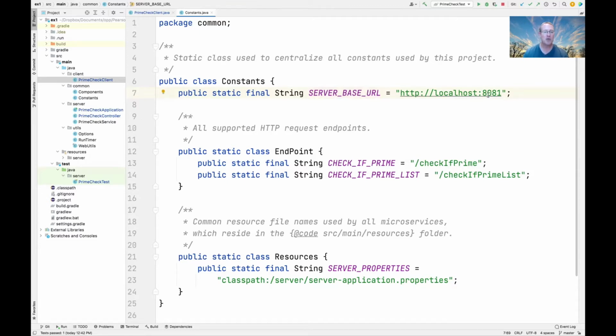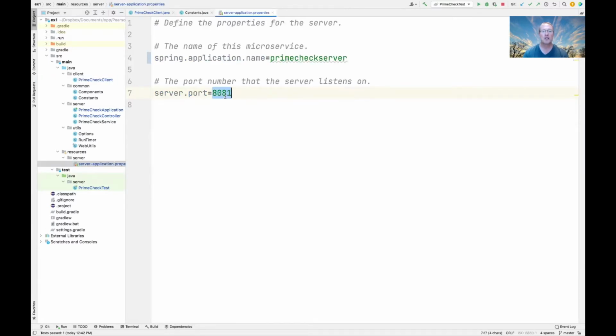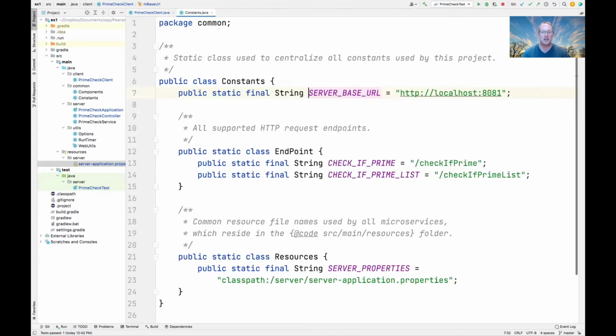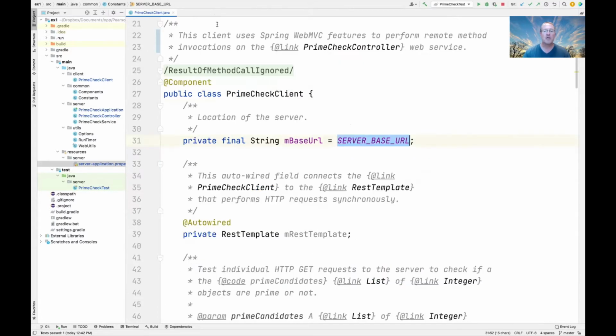And we knew that because of what we looked at when we took a look at the server application properties. We are listening on port 8081. So that's basically how we get the server base URL. In this case, this is meant exclusively for testing purposes. And when I run the program in a second, you'll see how that all works. It's very straightforward.